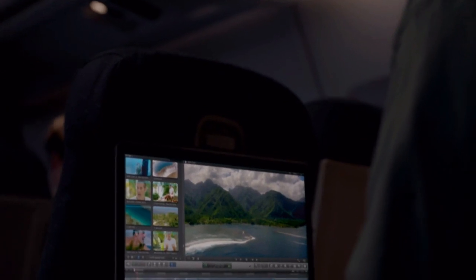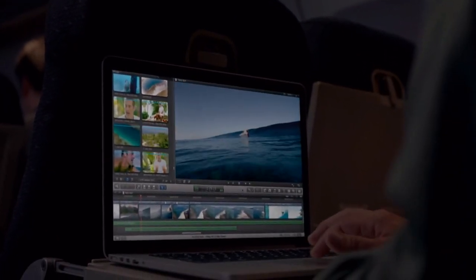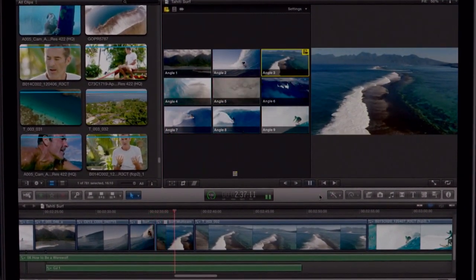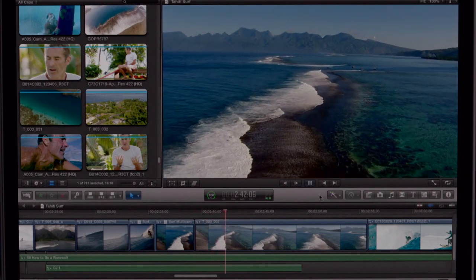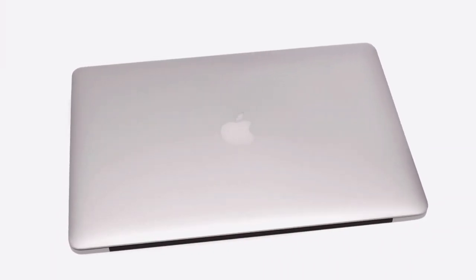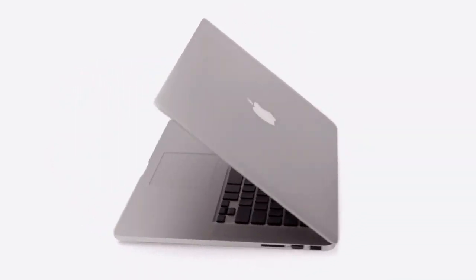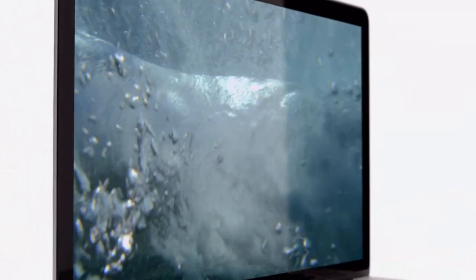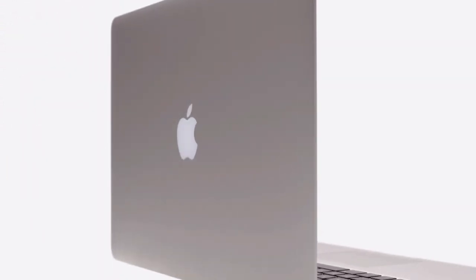Final Cut Pro 10 takes full advantage of the system's power and capabilities. You can now stream up to nine camera views simultaneously, or view full 1080p video right in the project viewer, and have plenty of screen space to spare. No other notebook comes close to this type of performance. With the new MacBook Pro, we set out to design something extreme, and this led us to rethink everything about our process — everything about what's essential to a notebook. And that meant that we could design the very best computer for today and for the future.